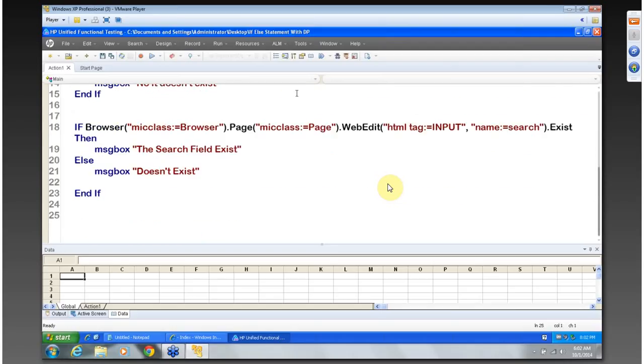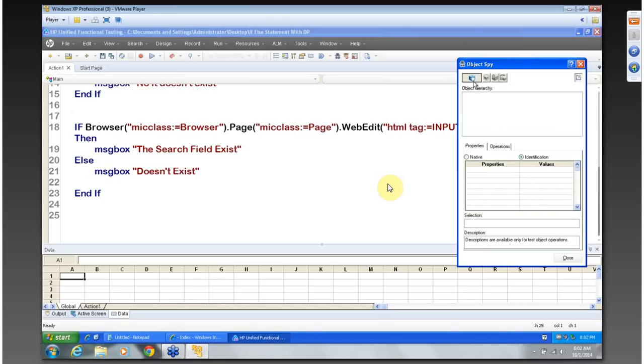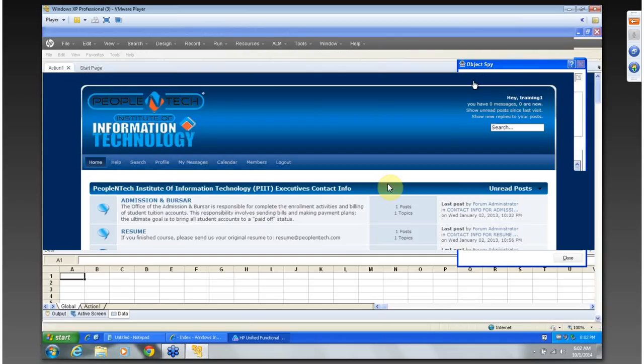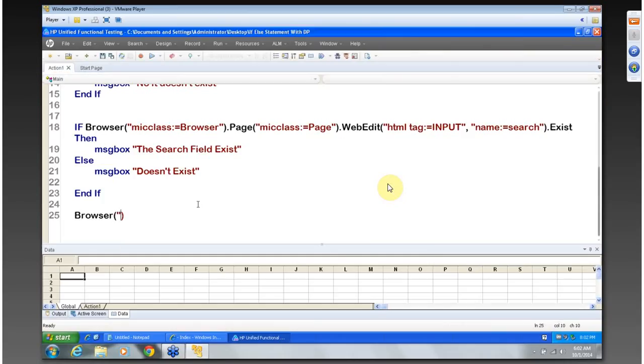So first to log out, click on the logout. It's a logout link. Okay, so let's write down to identify the link.